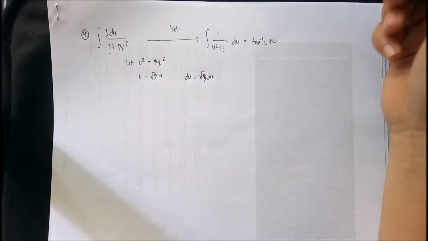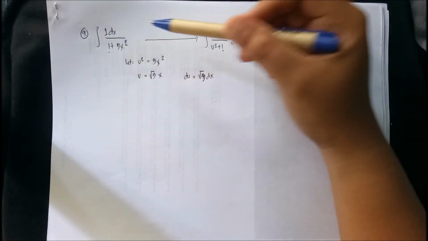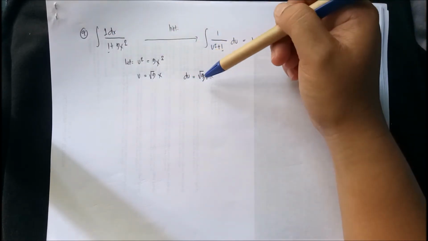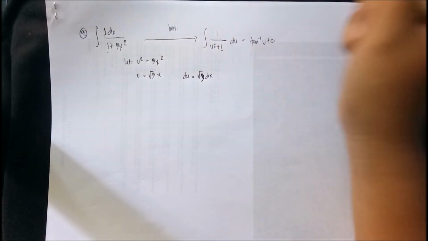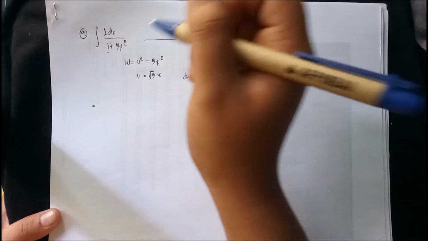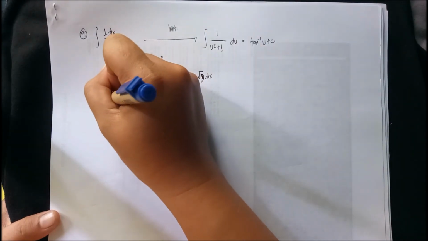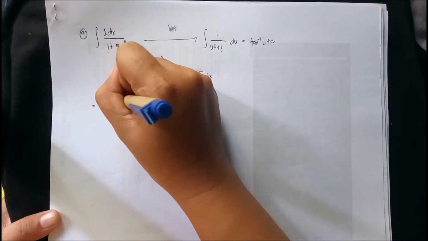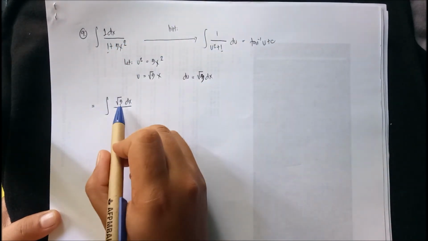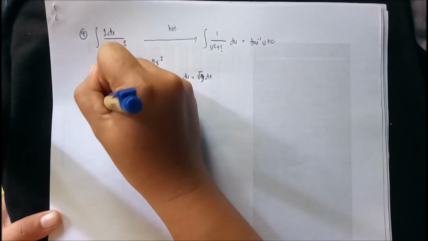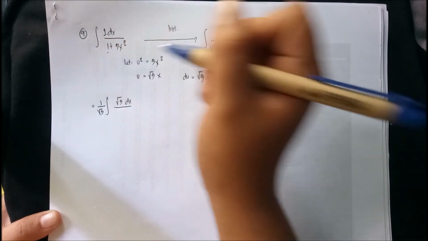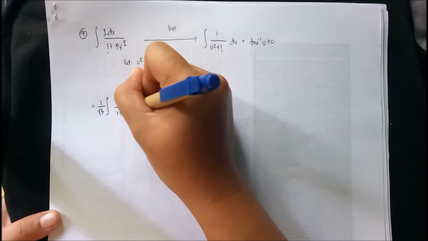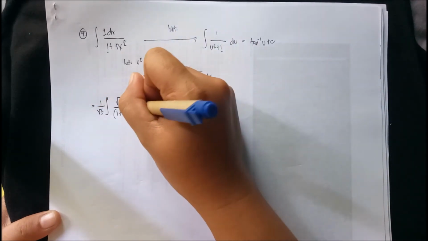dx. Class, yung ating numerator, kailangan merong square root of 3 dx. Yung meron lang sa atin is dx lang. So, kailangan natin introduce si square root of 3. Walang problema kasi constant to, madaling i-introduce. So, ang gagawin ko would be, I'm gonna rewrite this into, kailangan yung numerator natin is du, kailangan ganito siya. Square root of 3 dx. Class, naglagay ako ng square root of 3, nawala naman siya originally. So, kailangan ko siyang lagyan dito sa labas. Okay? Para makancel siya. And then you have here 1 plus 3x square.